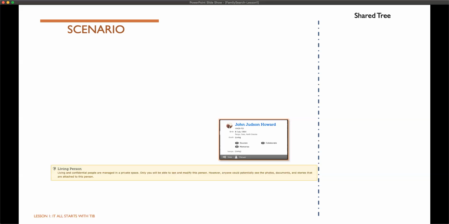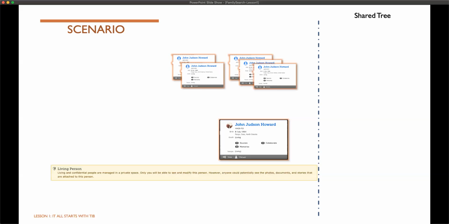But I should still attach sources and things like that. Okay, so now I have other members of my family, other family historians, my wife, her siblings, on and on and on. And they all go into their family trees and they create a record for me in their trees, making sure that placeholder is there because I'm married to their sister. And they put my birth date and my birthplace and all that type of stuff.